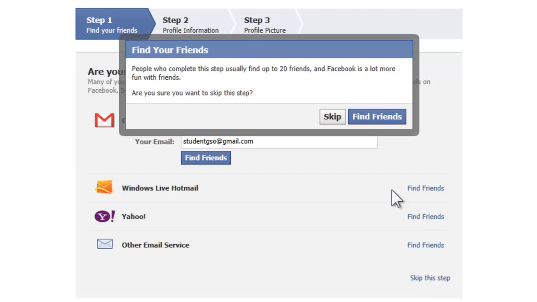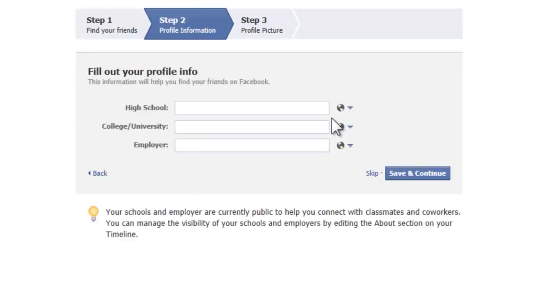But if you want to skip the step, you then have to make that selection from the message box that appeared in the middle of your screen. You take your mouse arrow up to the skip option, and you'll notice that your mouse arrow will turn into a hand, showing you that this is something you could click on. You then click your left mouse button one time, and it will take you to the second part of your profile information.